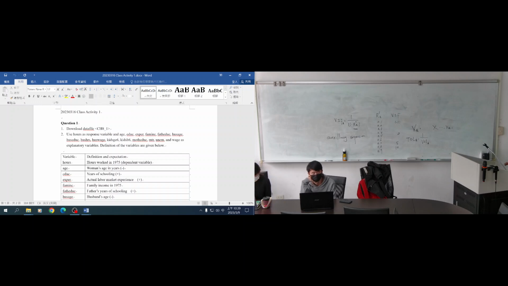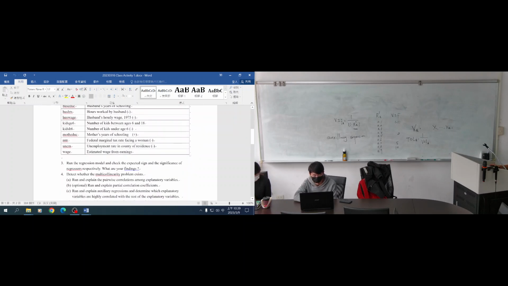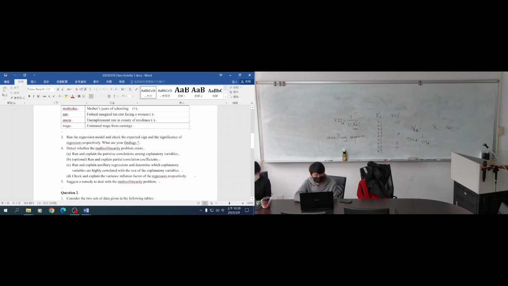Okay, then my question here. First of all, look at this question, whether you understand or not. Is that clear for all of you? So actually you have to do it from step 3: run the regression model and check the expected sign.